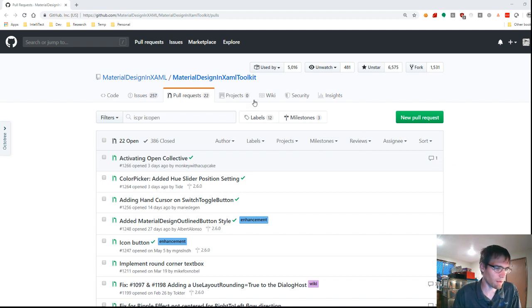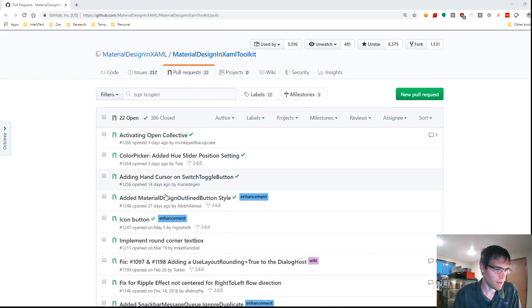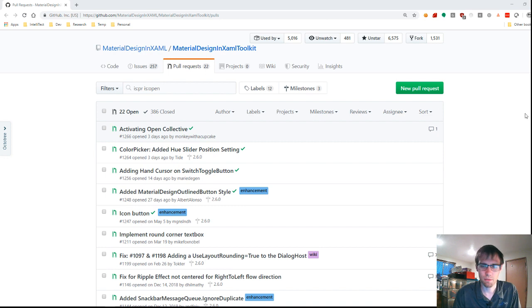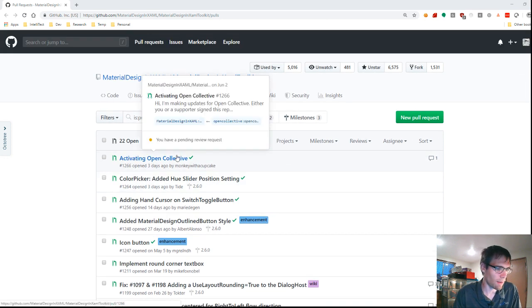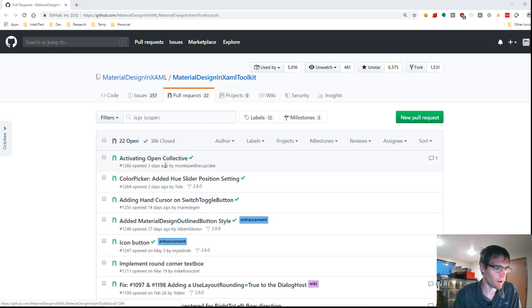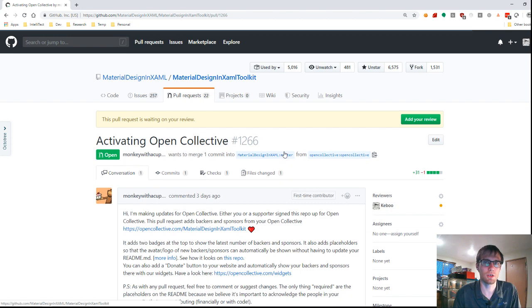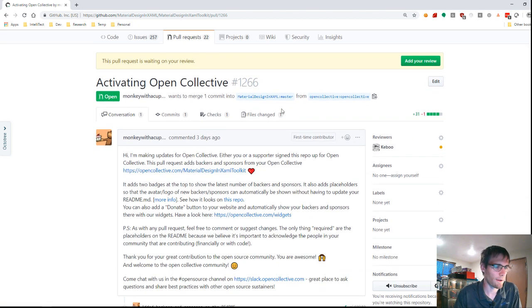So there's been several pull requests that have come in, and there's been some issues and questions. This one here, I'm hoping, is a quick and simple one to take a look at. It looked like it was just a change to do some of the Open Collective stuff. I know in the past people have asked if there is a way for them to support this library or donate.